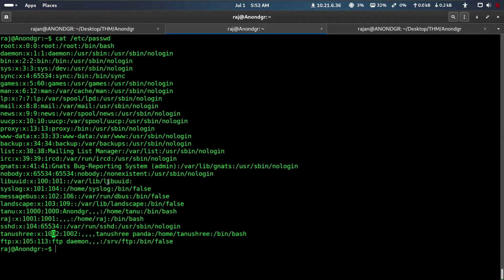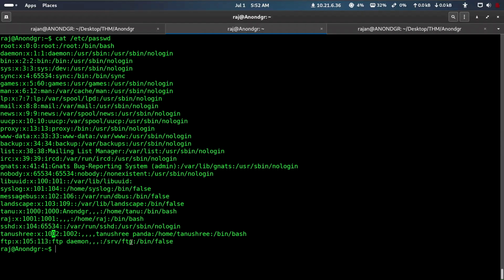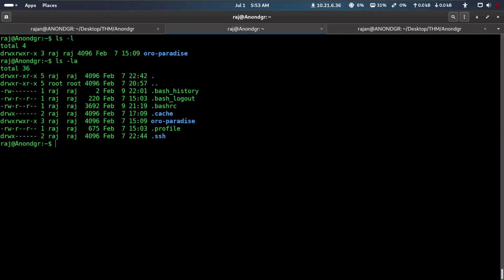But our ultimate goal is to access root privileges. Sometimes we can also jump directly to root if there is that kind of misconfiguration on the system. But also sometimes we have to move laterally, or you can say we have to do horizontal privilege escalation in order to get root access. So that's up to you guys. You have to enumerate this system, and you have to enumerate more deeply. But remember, the deeper you can enumerate, the better you can penetrate, right?